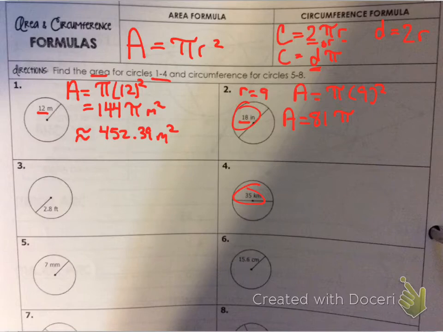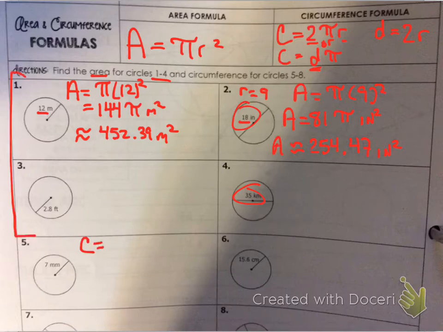Then if I wanted to, I don't try to type it all into the calculator all at once. So I do the 9 squared, I get 81 pi, and then I would say 81 times pi, get 254.47 square inches. The only reason I'm mentioning this to y'all is that sometimes you will have some teachers that would ask for it in terms of pi, or they could ask for it in decimals. Personally, I don't mind either way. You could give me the answers in either format, and I would be okay. Anyways, let's move on.